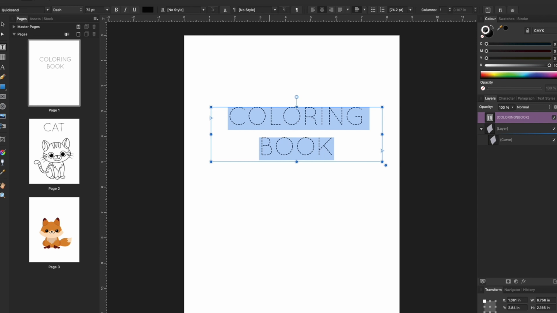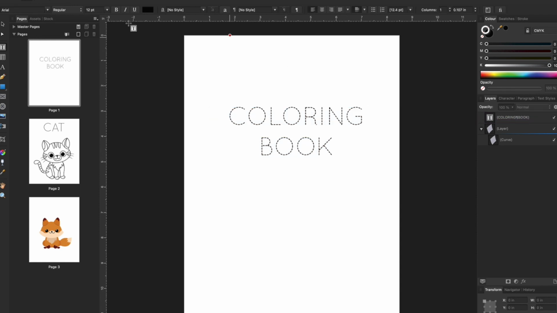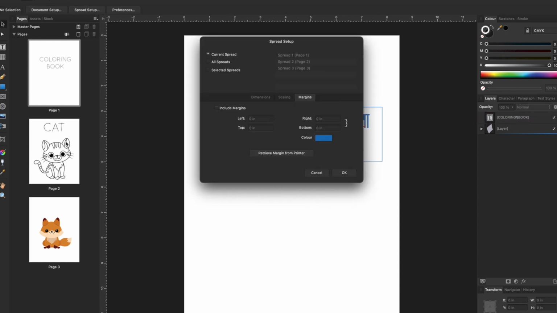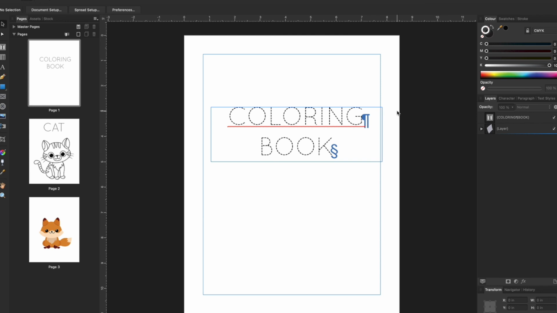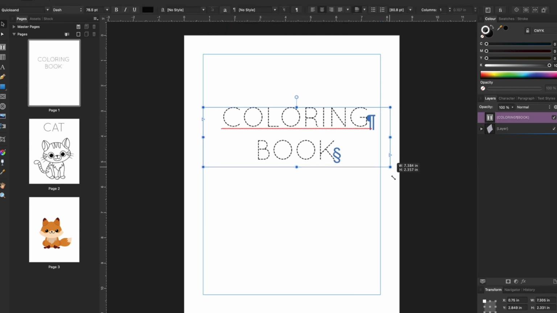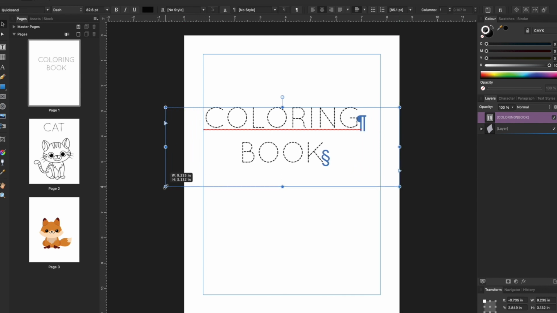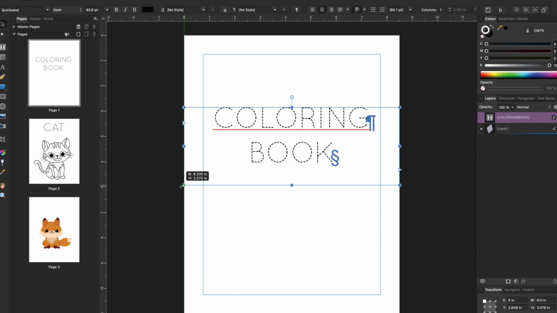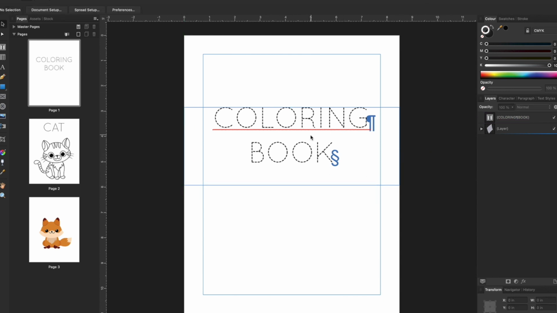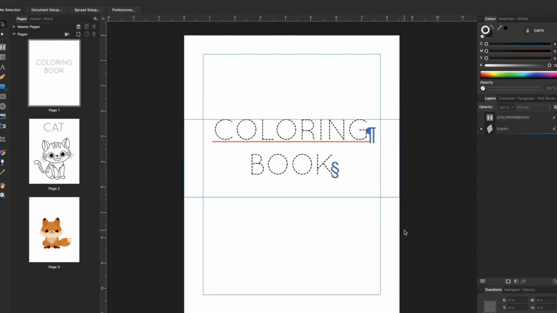And we can turn on our margins again just by doing Shift W. Whoops, click out of your text box before doing that. All right, I'm going back into my margins here because I must have put include margins and I didn't put all spreads. So when you're doing your margins, make sure you hit all spreads. All right, third time's a charm. Okay, there we go. There are my margins. So if you want, you can take it all the way to the edge. Put that wherever you want. Obviously, if you wanted to do a copyright page or anything like that, you can do that.